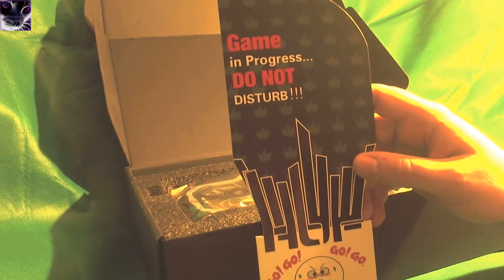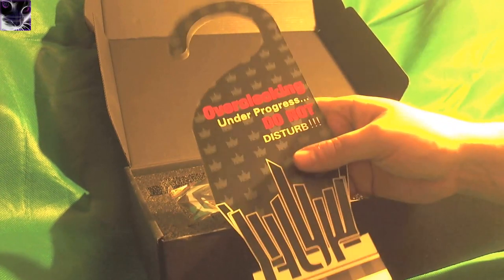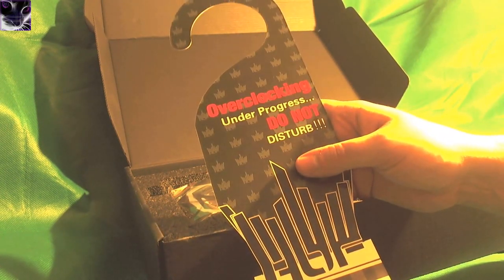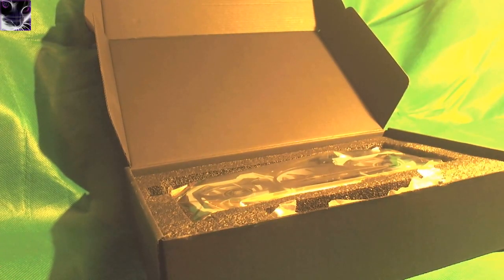Ooh. I like that. I might actually hang this on my door. Overclocking in progress. Do not disturb. Get it? It's actually cardboard. You can smack somebody in the head with this. Okay. Okay, just an idea.